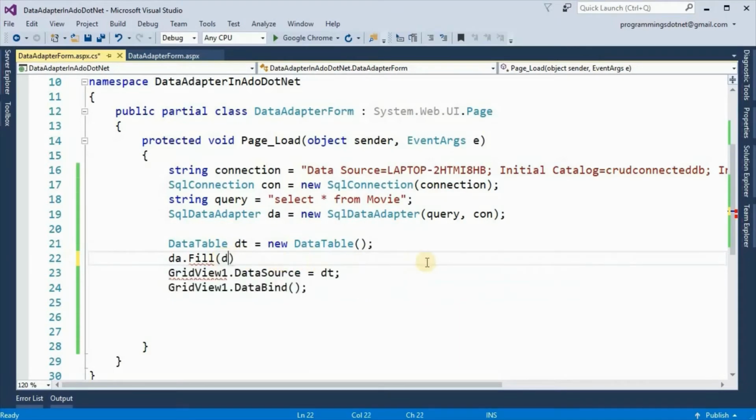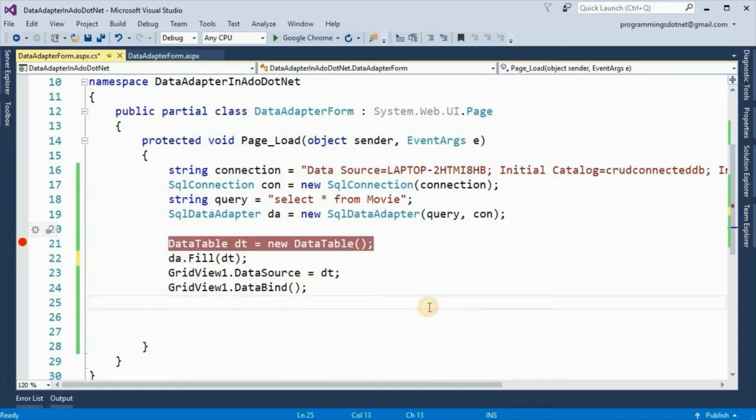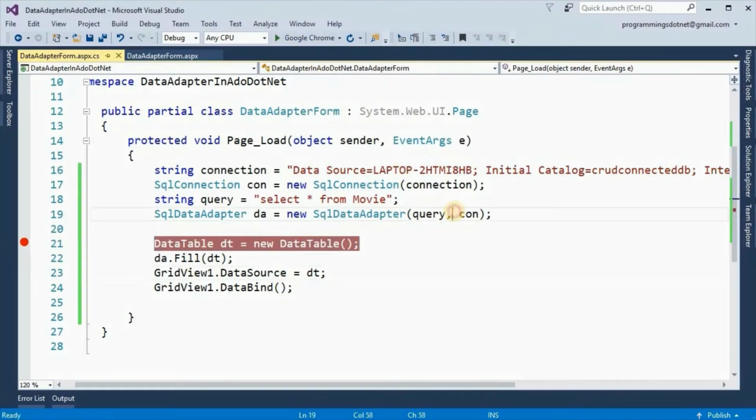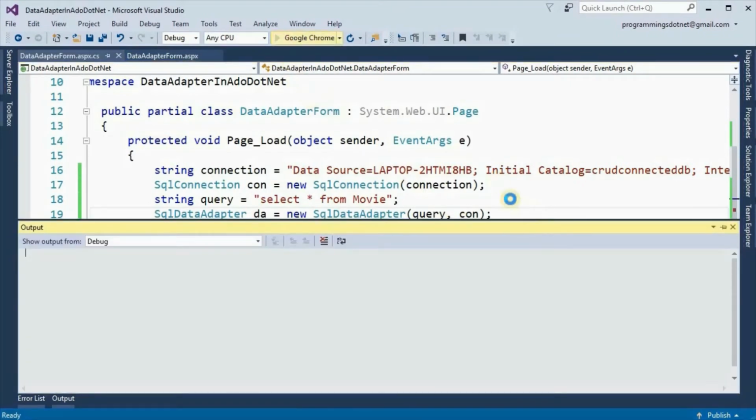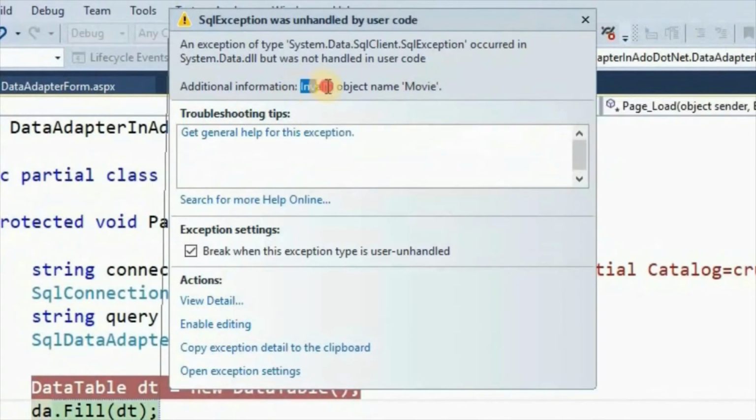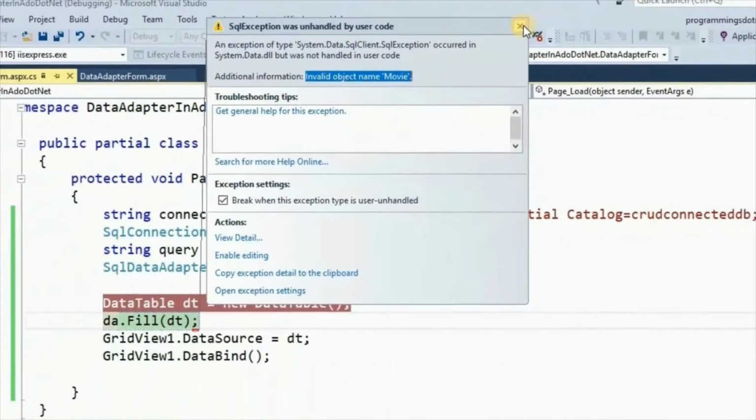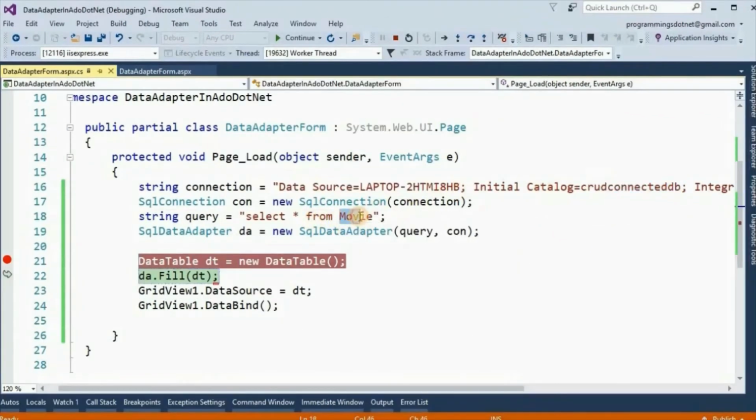So here dt, and now if we see in browser or Google Chrome, invalid object name movie. In this situation, we need to check table name and database name.